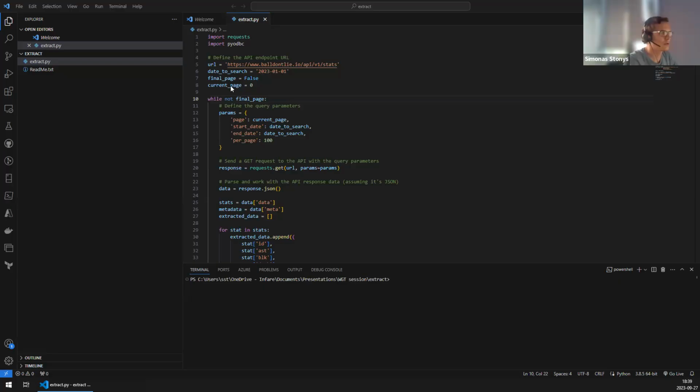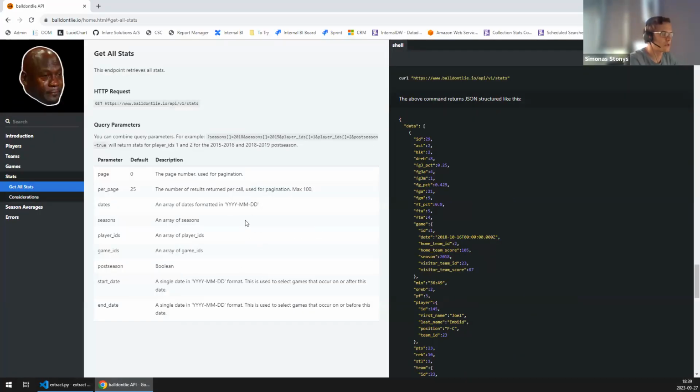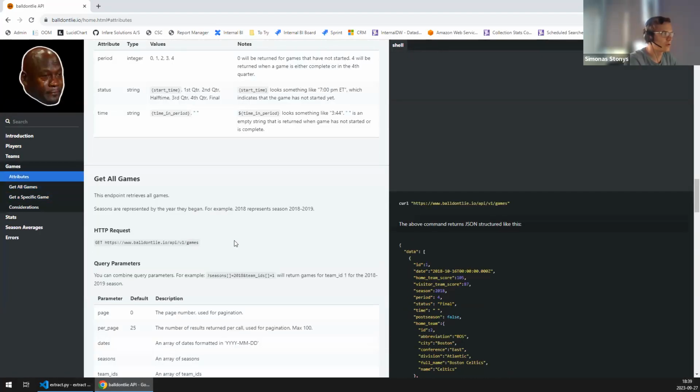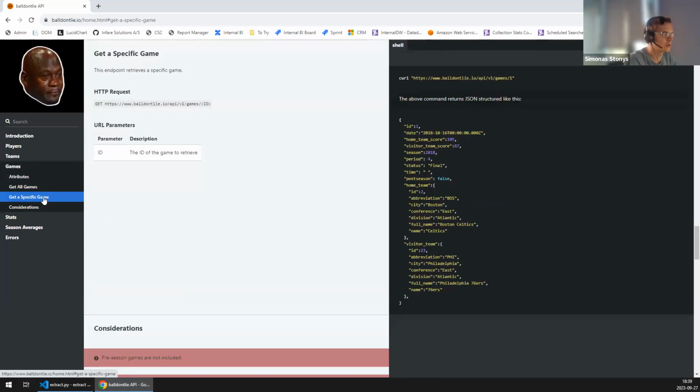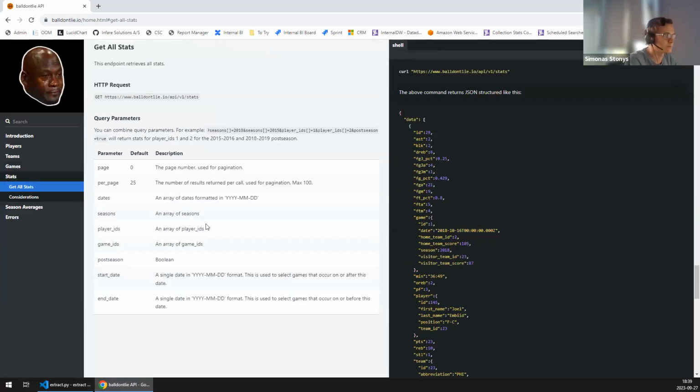All right, so in order to get basketball statistics data, I really like this free API where we have statistics for NBA games, I think from the 80s or something like that.